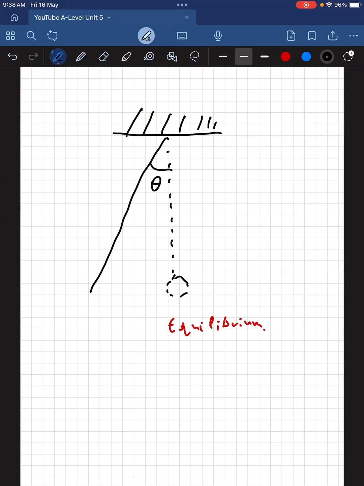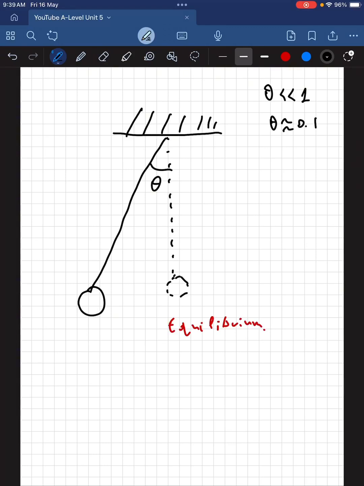It looks huge here, but let's imagine that theta is really, really small. So theta is much, much less than 1. This double less-than sign means much, much smaller than 1. So a very, very small angle, and by 1 we mean radian. So maybe theta is 0.1 radian, something really tiny, like a few degrees. So there is a mass attached to the string. I forgot to mention that.